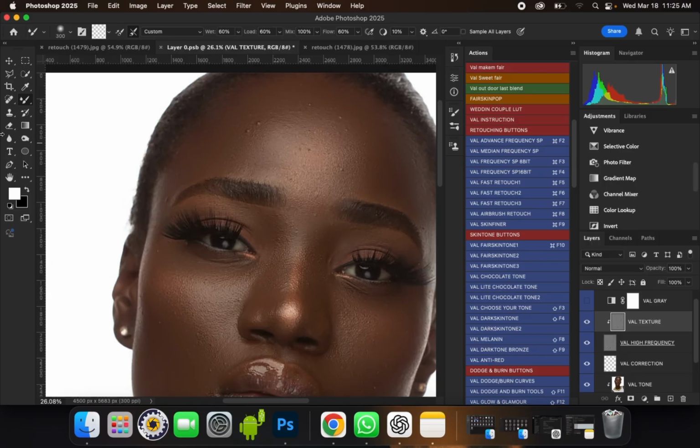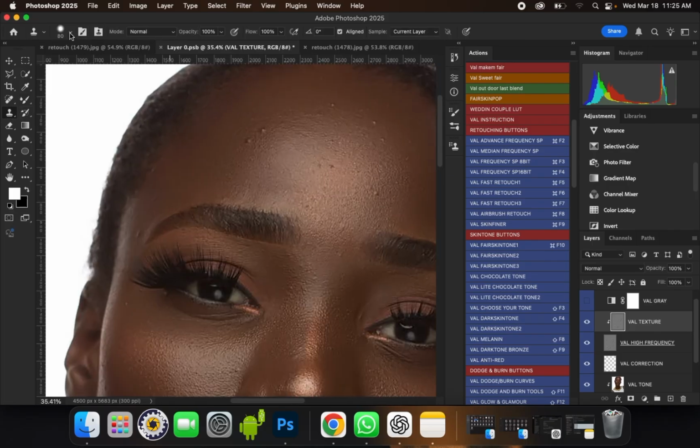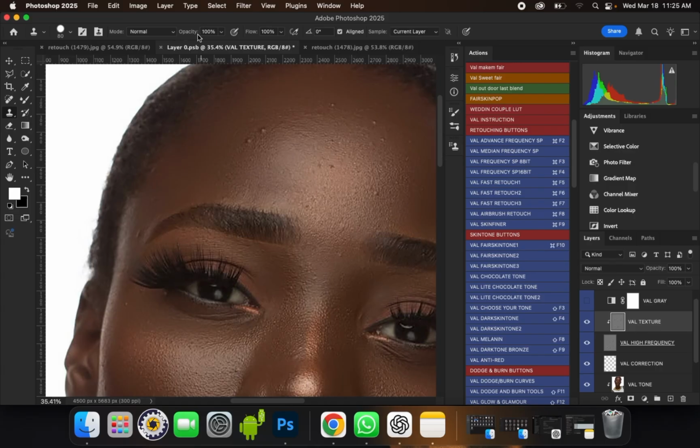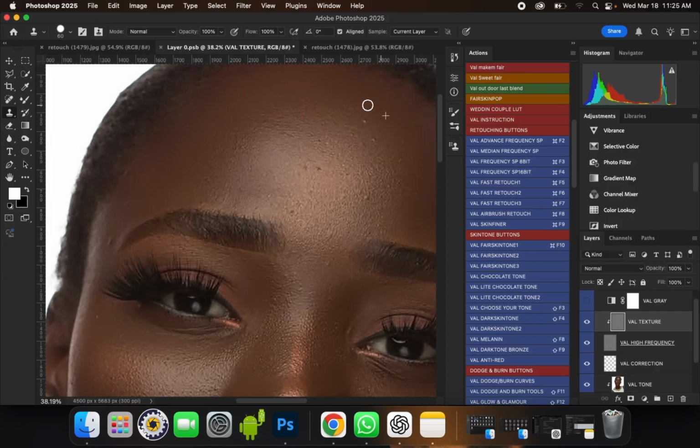Okay, so now pick the clone stamp tool and zoom into the texture. Make sure that your hardness is on 100, opacity 100, flow 100. So you zoom in close to the spot that you want to remove and click your Alt key on your keyboard, sample close to the spot that you want to remove, the good side, and release the Alt key, then paint on the spot. As you can see, that is how you pick out the stubborn spot from your image.